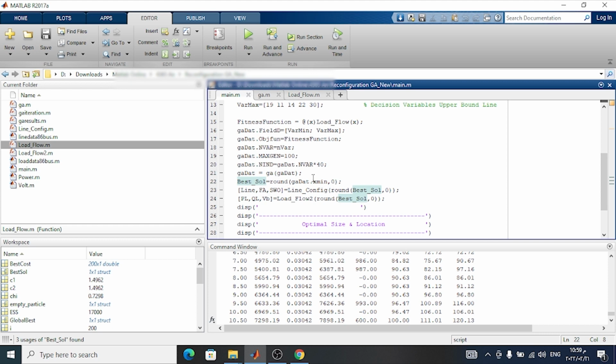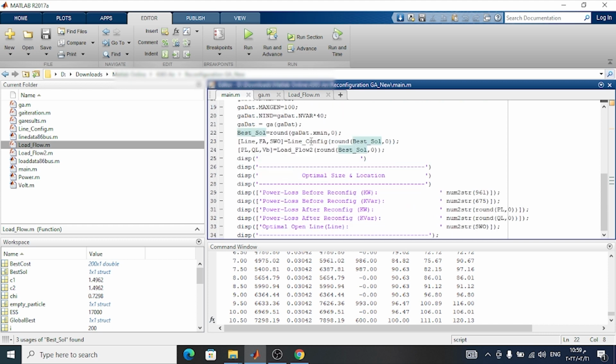This is the best solution, the number of the line, which line we want to open, and after that this is the best solution. Applied the line configuration, and after that the load flow to print and get the result.